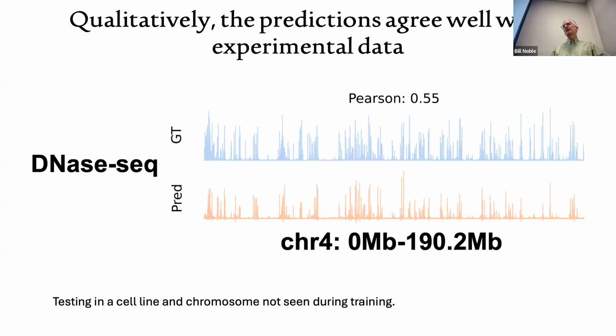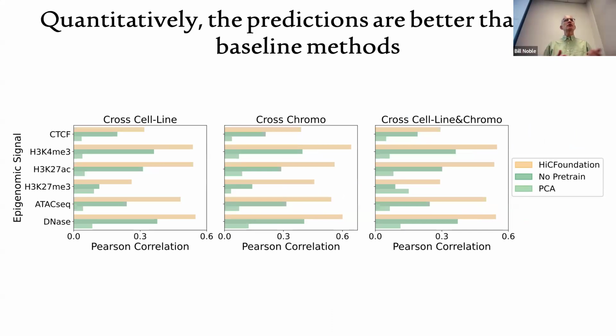The challenge here is that nobody else has tried to do this before, so we don't have any state-of-the-art methods to compare against. The only thing we could compare against was a simple baseline that we came up with, which was based on doing a PCA and then trying to reconstruct from that. Or, of course, training the whole thing from scratch without any pre-training stage. And so, not surprisingly, we can do better than those relatively simple methods. But to me, it was quite exciting that you could even get this information out of the Hi-C matrix.